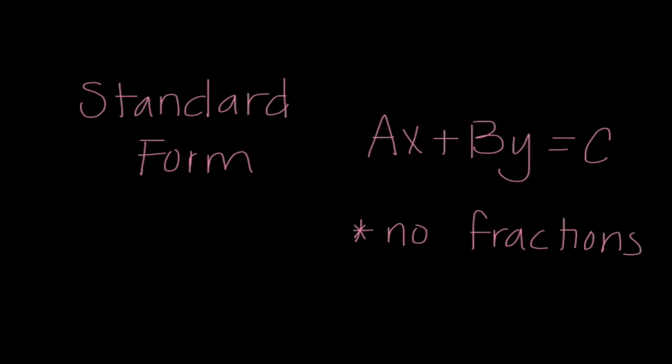The second form that we see a lot, we call standard form. Okay, and we talked about this in our last lecture, but that would be ax plus by equals c. And the big thing with this is that a and b cannot be fractions. Okay, so whenever we're writing in standard form, we know a and b have to be integers. C could be a fraction, that's totally fine. But a and b are always going to be integers, so if we had something that was a fraction, we would need to multiply the entire equation by a value that would get rid of that fraction.